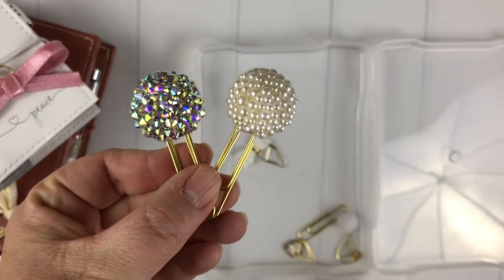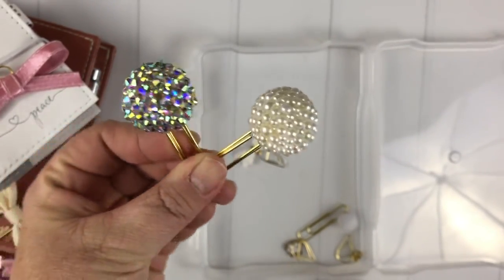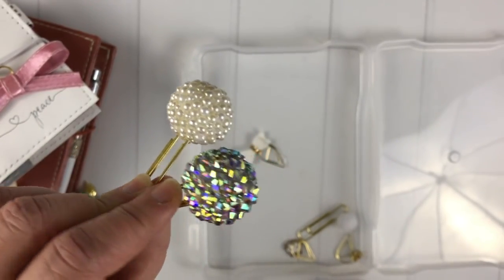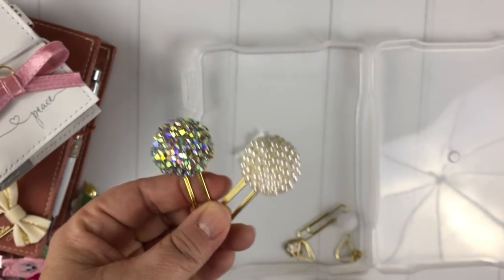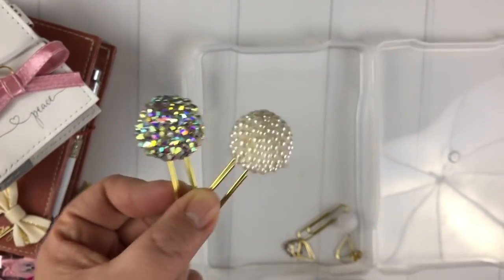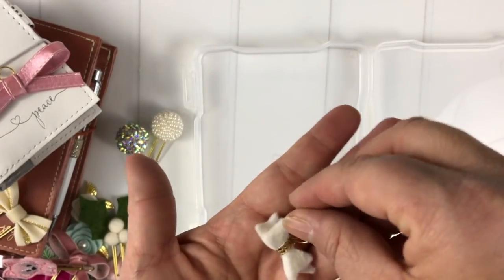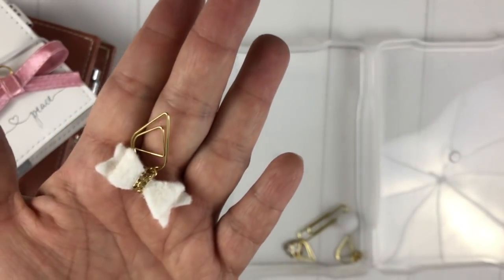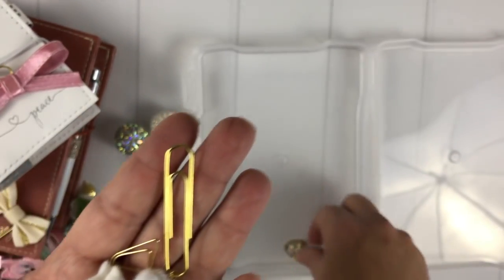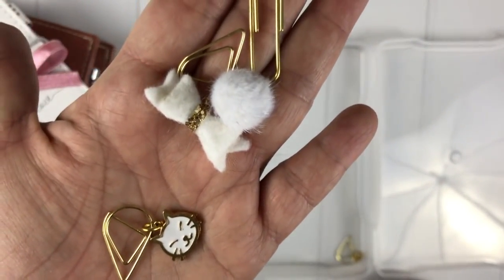And my planner pops, I adore these. These are from Crystal at the Peach Palmetto. These, I just can't even tell you how amazing they are. They are just gorgeous. I have a blue one also and a pink one on order that I think I might actually get to pick up in person at Winter Plannerland. I'm so excited. And then this clip is from a shop that's no longer in business, unfortunately. This one I can't remember where it came from. This little kitty cat is from Made with Love Crafter.